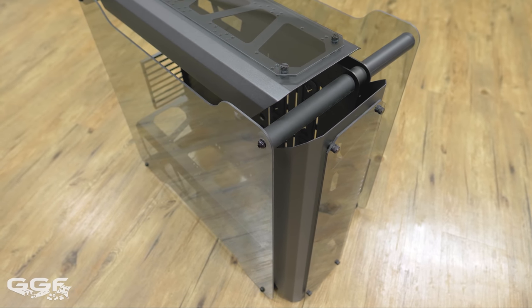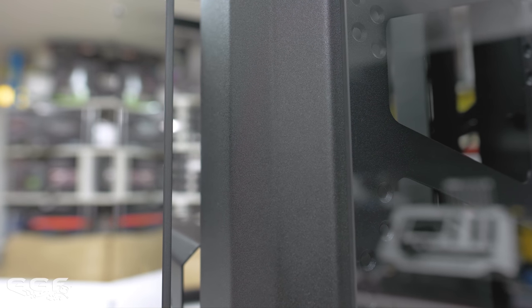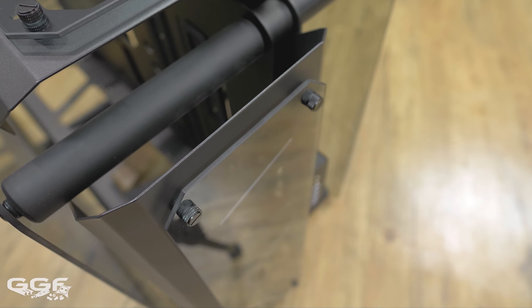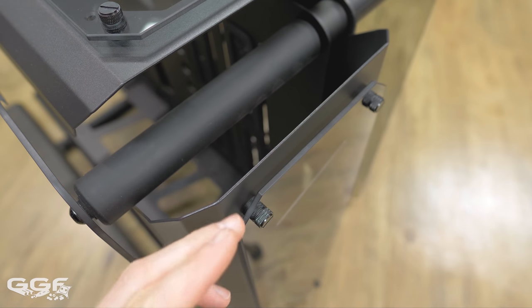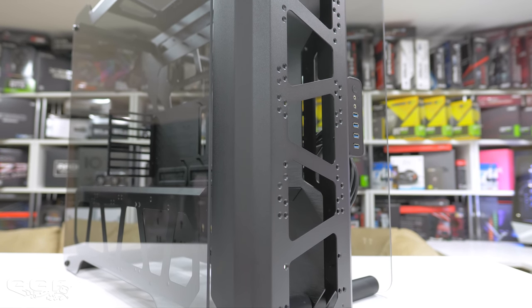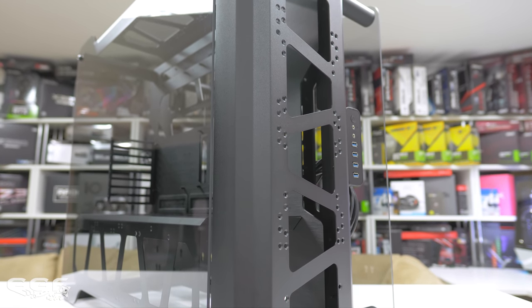Starting on the exterior, the Enyo comes with 4 tempered glass side panels coming in at 4mm thick. I'd say the tint on these panels is about medium. The 2 large panels are for each main side and the 2 smaller panels are for the front and the top. Front and top panel clearance comes in at just under 10mm, which is going to limit air intake and exhaust, but I feel the case is designed in a way that you can have these glass panels left on or left off. Just bear in mind the Enyo comes with no dust filters at all.